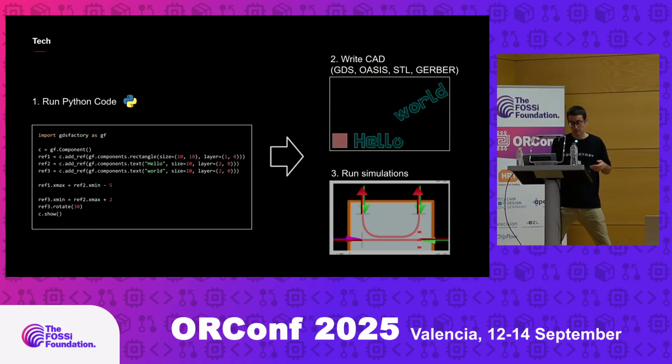How does it work? You can describe your circuits in Python. You can describe your circuits, your netlist, in YAML. And you can synthesize from Python to GDS, but you can also run a simulation, because in all these new fields, it's important to be able to do TCAD simulations, RF simulations, electromagnetic simulations. So directly from the Python code, we can drive the simulations and even do an optimization loop.